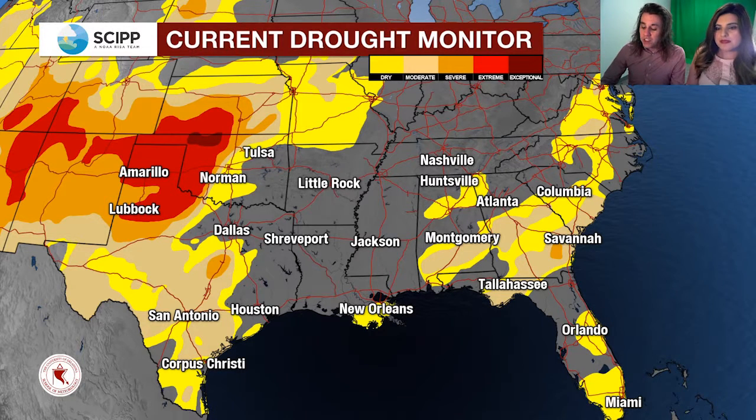These areas received less than 10% of normal precipitation during the last 90 days and generally under half of normal precipitation since late autumn. Unirrigated winter wheat in the Texas Panhandle and adjoining areas is almost a total loss. To the east, during the last 90 days, precipitation generally ranged from 3 to 6 inches below normal, with deficits approaching 8 inches in a few areas near the Atlantic and Gulf coasts, including the new D2 area in southeastern Georgia. This will be a region to keep an eye on for continued drought conditions for the rest of March.